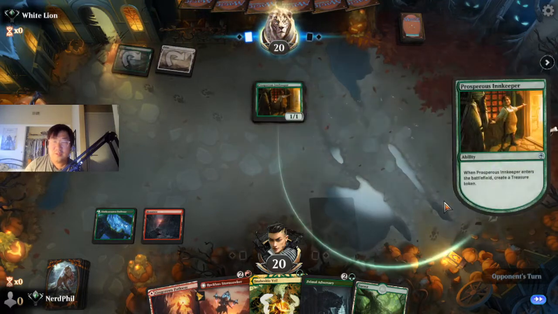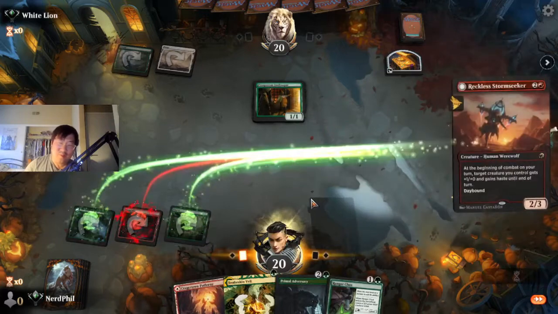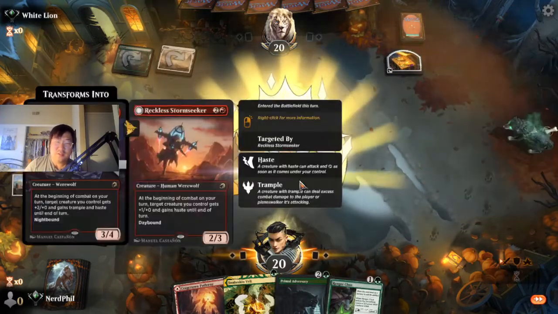Alright, looks like we're playing against some humans. Maybe it's Lesnia Blink. There's our 2-drop coming in turn 3 per the usual. But hey, let's get it cracking.